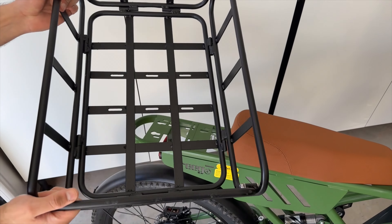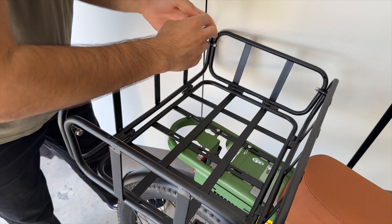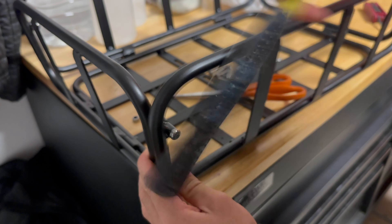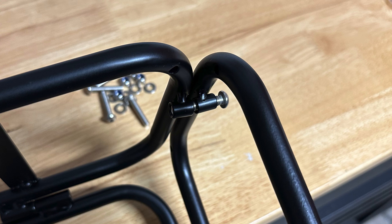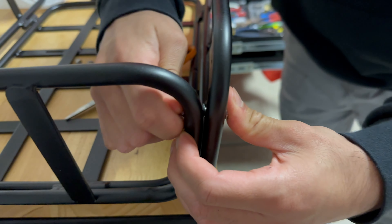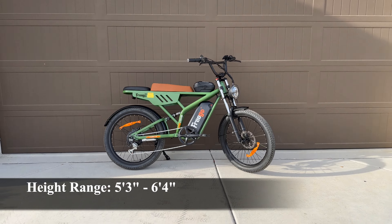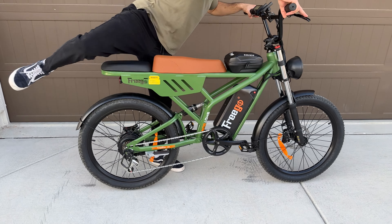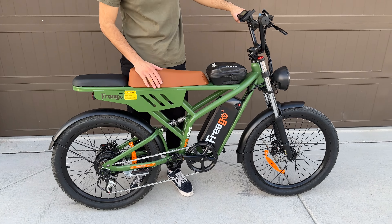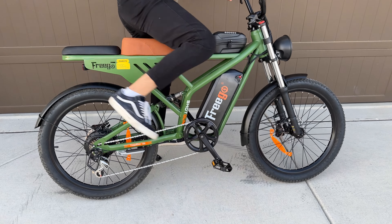You can swap the rear pad out for a cargo rack that Freego sells on their website for $100 — just remove the seat pad with one screw and bolt on the rack with the included bolts. You can also add racks from other brands; I measured it myself and I'll put those measurements on screen. I will note it was slightly difficult to assemble since some holes weren't lining up properly and there were some impurities visible, so for $100 I'd prefer higher quality, but it is durable. Freego says this bike fits riders from five foot three to six foot four, though it is a taller frame, and for shorter riders it can be a bit more difficult to mount.